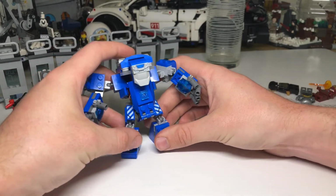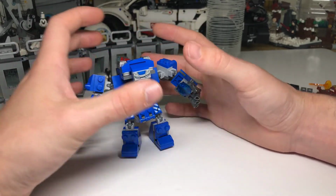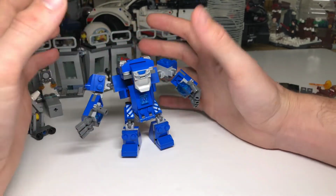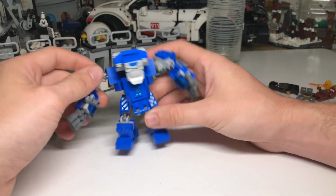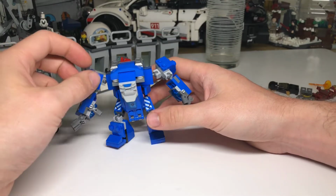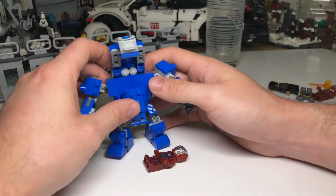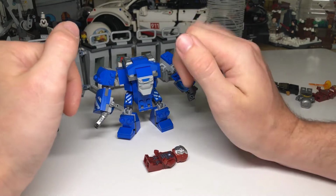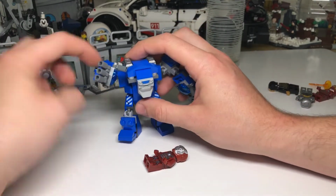I think the designer was obviously limited to keeping the piece count down, because obviously something like this, you really want to be, I think, a smaller version of the Hulkbuster, because obviously this is the first generation of the Hulkbuster, really, being that it's come from Iron Man 3. But it's not bad. It's not bad. I've got complaints about it, but to be honest, compared to the rest of the set, it's pretty minute. To be fair, I'm not going to complain too much about it.